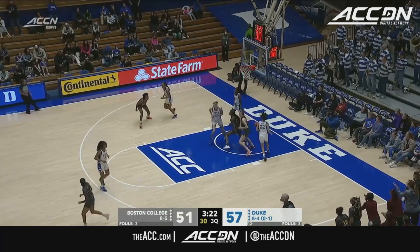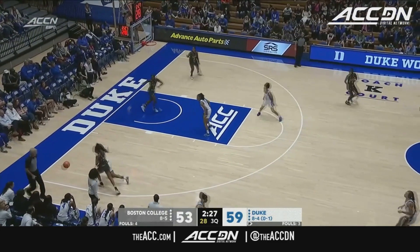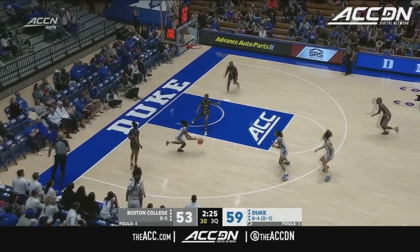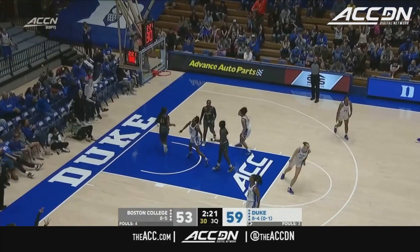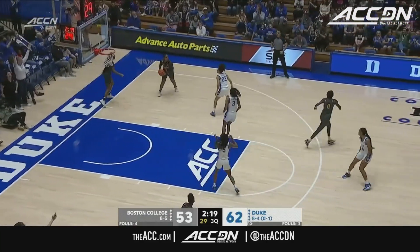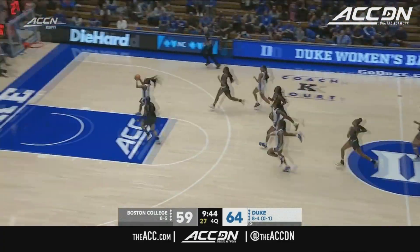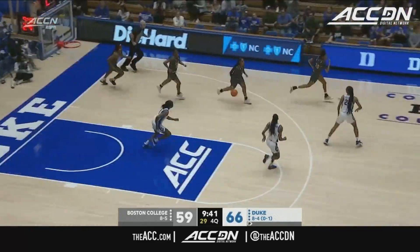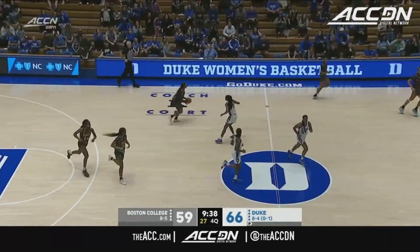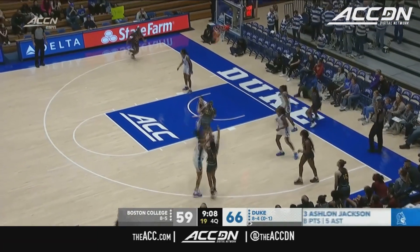Daly wants it in the post — good position, through Emsbo. Nice bucket. Now the pressure for Duke, forcing five turnovers in the quarter — there's the fifth. She's weak with the ball and Jackson converts. Largest lead for Duke. That pass is stolen by Jackson — Ashlyn Jackson, are you for real with that dime? Transition Okonawa — thank you Miss Jackson for that pass. Beautiful lead pass. The sophomore Ashlyn Jackson — that's Duke basketball right there.